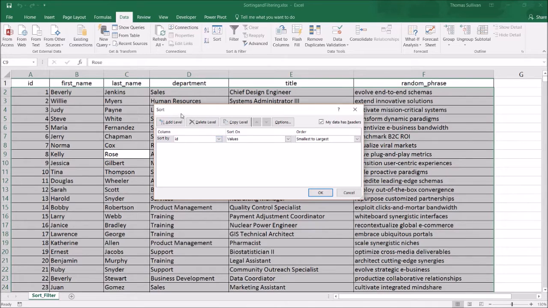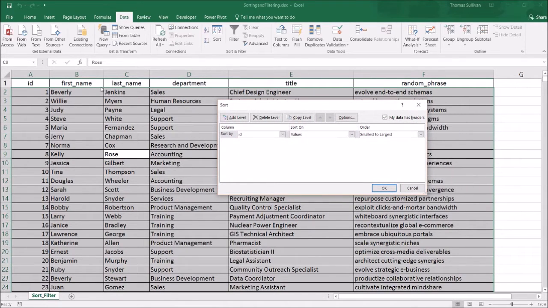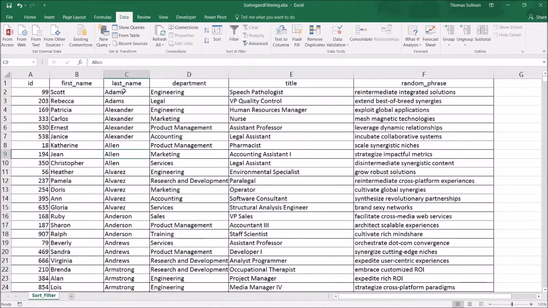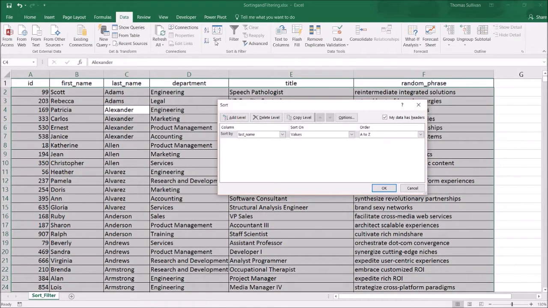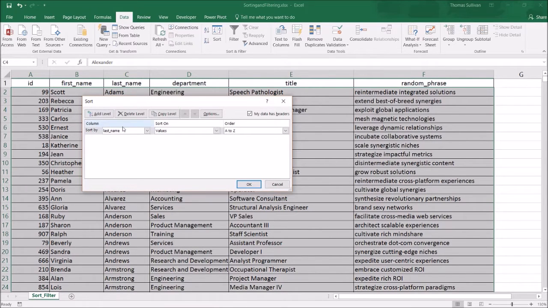The first thing we're going to show you is sorting by last name. So for example, if you're a boss or a teacher and you need to take attendance for some reason, what you do is you say, hey, sort by last name on values from A to Z. Now we have everybody in this 1,000 rows, count 1,000, in alphabetical order from their last name. If I want to get rid of that sort, or go back to what I had before, I'd sort by ID on values from smallest to largest.